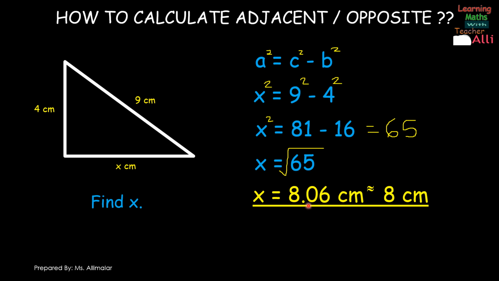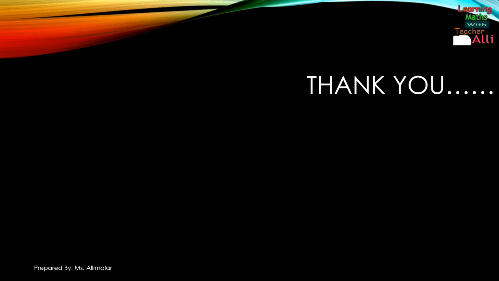centimeter. But if you want to round off, I think it's better you round off. Just round off 8.06, so make it a whole number. We don't want a decimal number here. So 8.06 will become 8 centimeter. So this is 8 centimeter. Did you realize this is the longest line, which is 9 centimeter here? Longest line, am I right? Yes. Do you understand, guys? Alright, guys, very good.